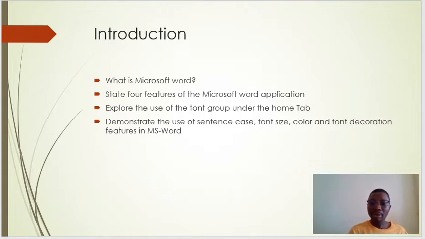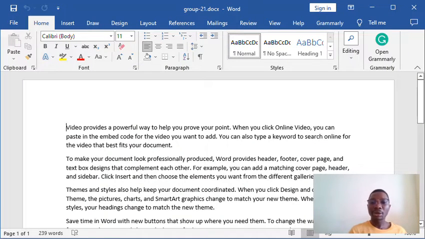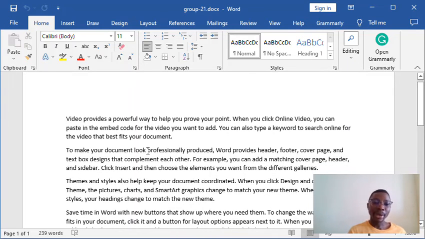We also spoke about the features of the Microsoft Word application. We made mention of the title bar. We said the title bar contains the title of our document. We said we have the standard toolbar, we have the menu bar, and in Word 2007 we have our ribbon. The ribbon contains our tabs and the groups, and that is what we discussed about the features. We also have our work area. From the work area we have our status bar.